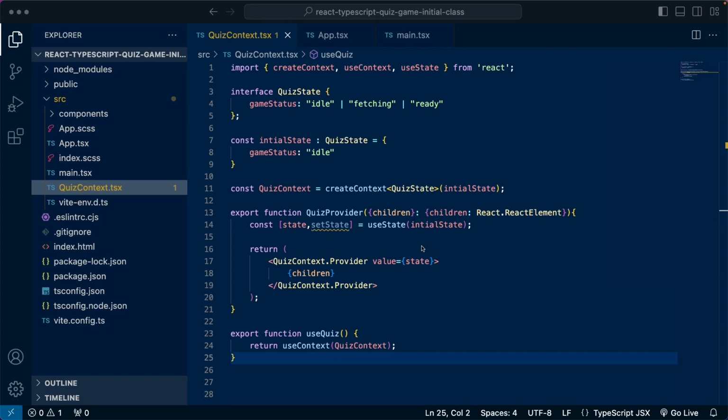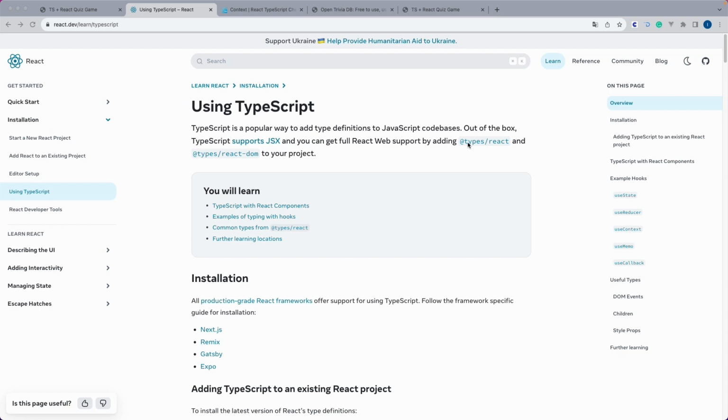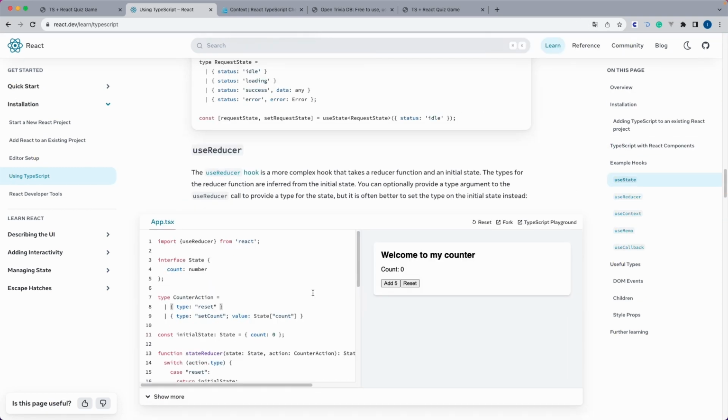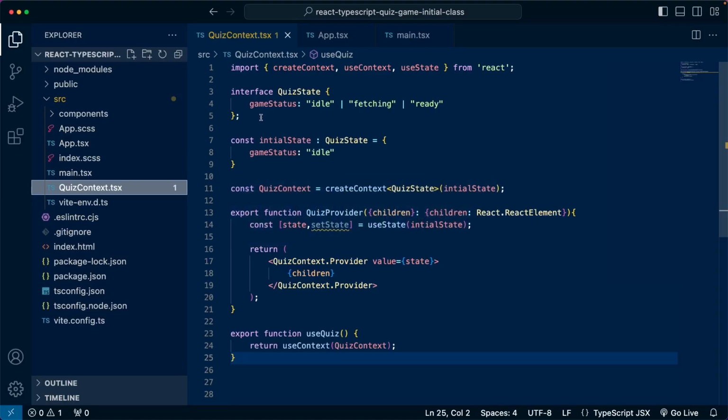So to create a reducer, let's go to the documentation. Under using TypeScript, let's search for use reducer, and now we can use this example. So we can see that it is suggesting that we have an interface for the state, which we already have. Let's remember that we have one called quiz state.